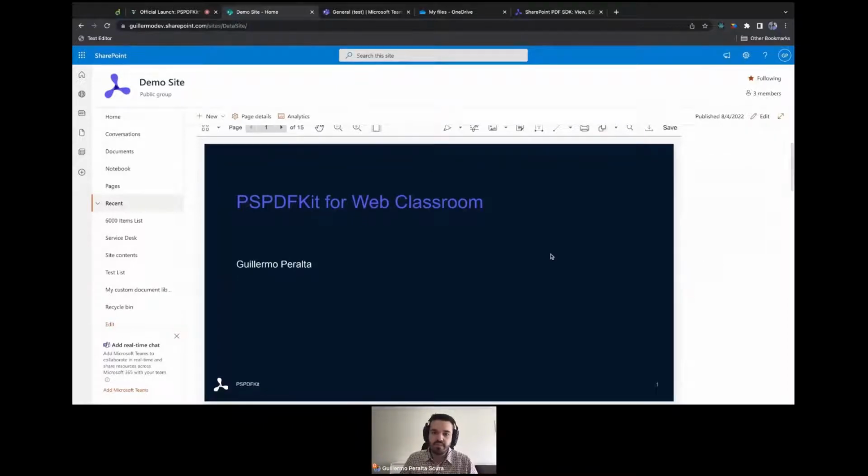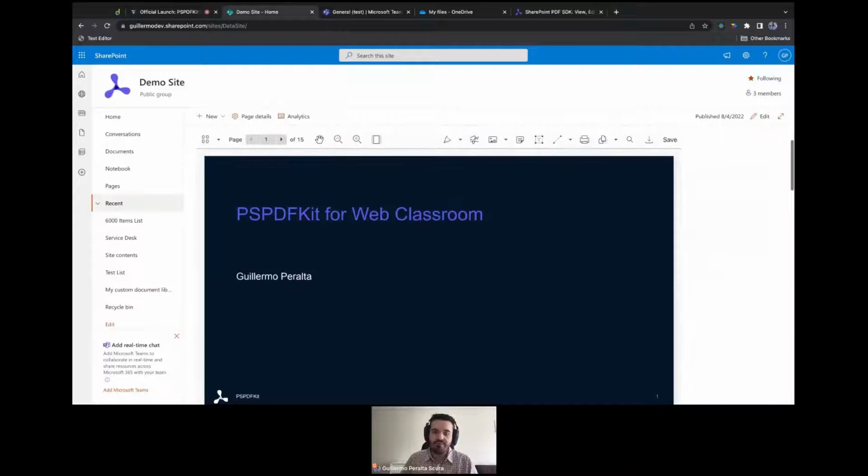In this case, I will start by exploring some of the tools available on the PSPDFKit for Web standalone SDK. I have this document. I can, for instance, select some text. So let's select a piece of text right here. And here I have some options to add annotations to this selected text. For instance, I can highlight, I can add a strike through, an underline, a squiggle, or even add a redaction that we are going to see how it works shortly.